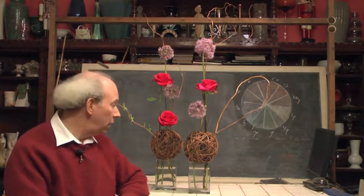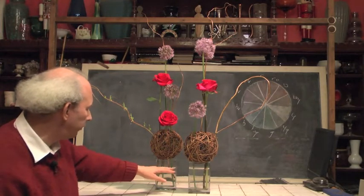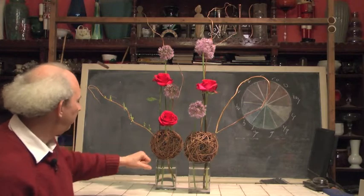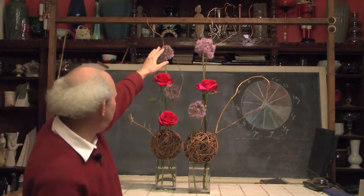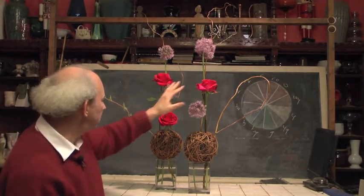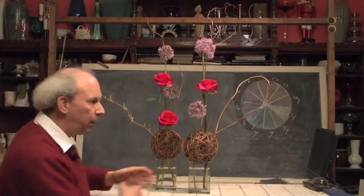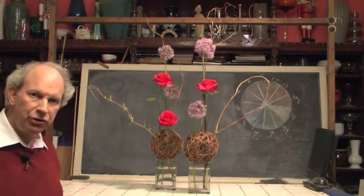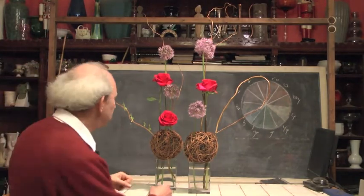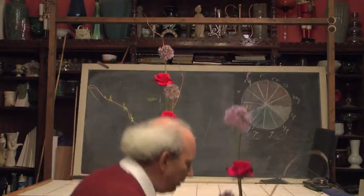I think you're going to really enjoy it. Notice this first design. It features several cubes of glass with some water in it, several spheres placed in here to help hold our mechanics. We've got our Allium here and here and here and here — it gives a great sculptural effect. And we've got some roses mixed in, a little bit of curly willow. The design is done in a modular section with two component parts.